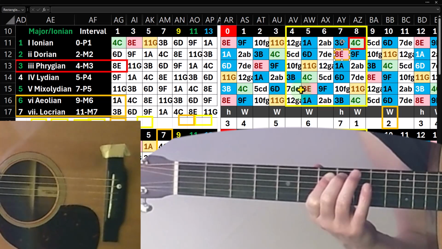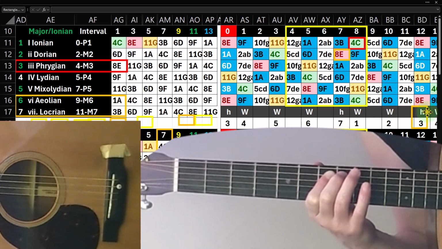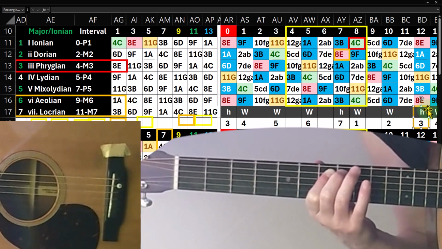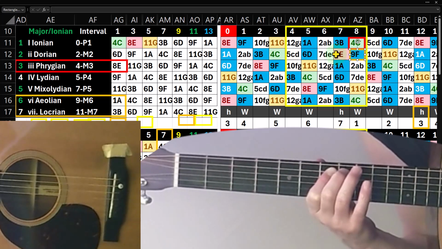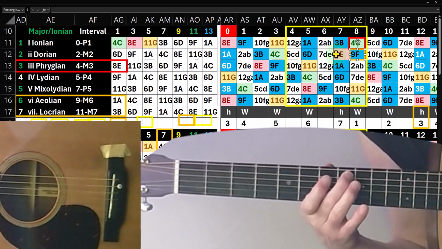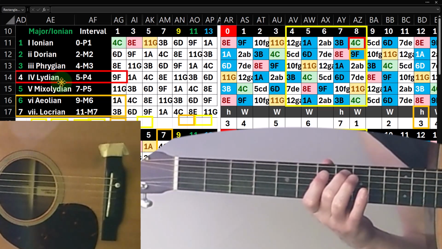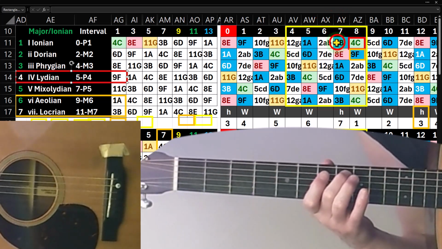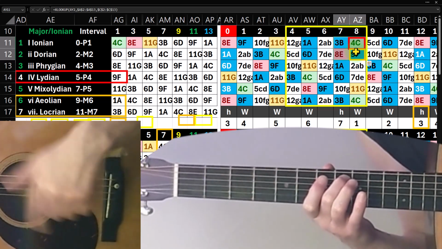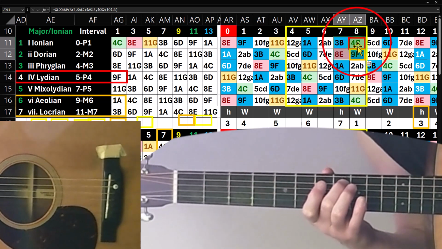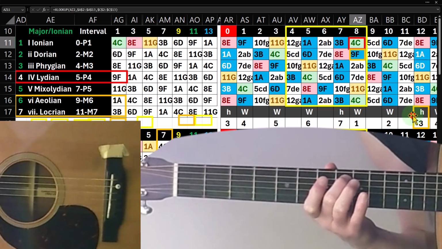And then we go from the 3 to the 4. The 3 to the 4 is a half step. And that would be, from a modal standpoint, going from absolute mode number 3, Phrygian, to absolute mode number 4, Lydian. Lydian is a major mode. It's still in what I would call the house, but it's a major mode, so it gets a nice one that's at least looking towards the ocean, although it's not in the penthouse with the major scale looking at the ocean. And so then we can bring that back on over here.